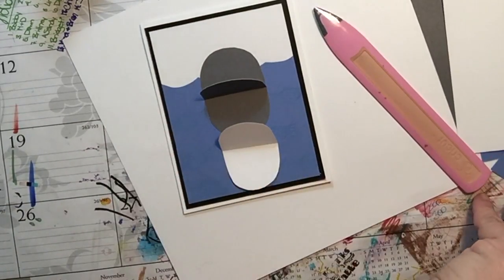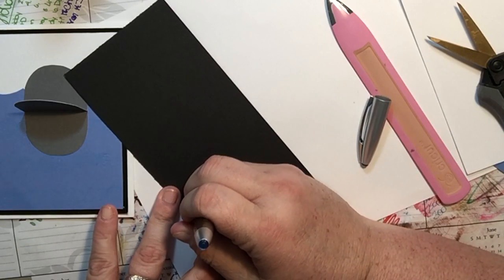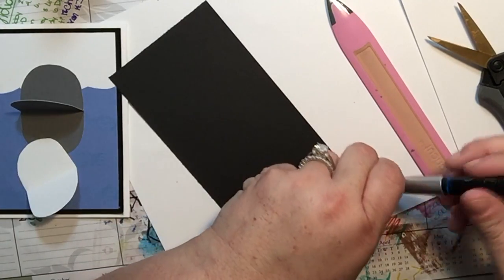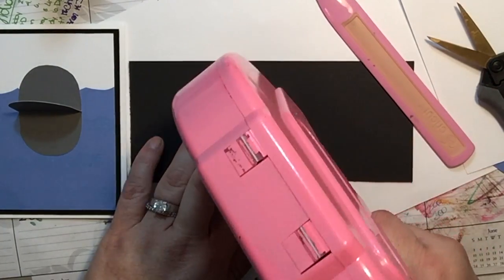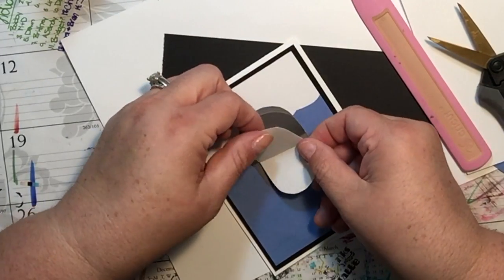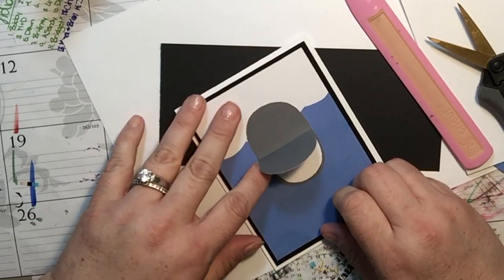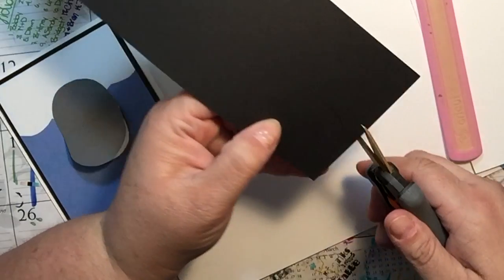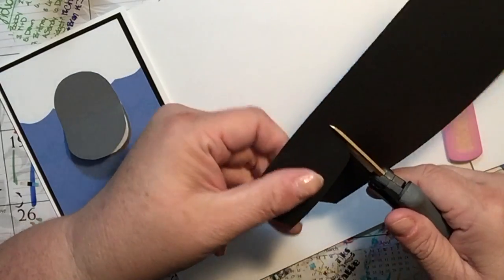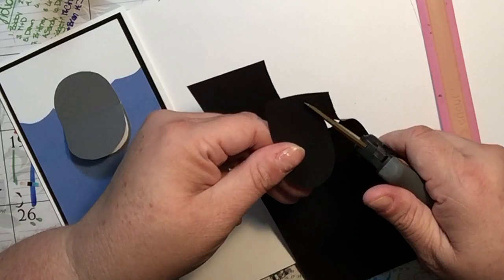Oh, so I don't want to put this down yet. I want to cut a piece of black paper out that's even smaller than this one. So I'm going to cut on the inside of the lines on this one, but I'm just going to trace the white onto the black. And then I will glue this white down. And then I'm going to cut this black out, and I'm going to go closer to the inside. I'm trying to do about 1/4 of an inch, but I don't really know how big I'm doing. Might be even 1/8 of an inch. It doesn't really matter. Just as long as it's a little smaller, because it's just going to be the inside of his mouth.